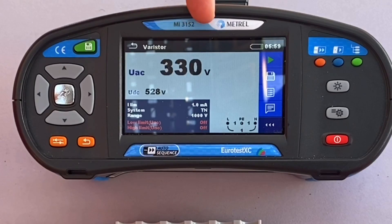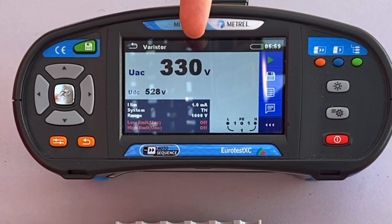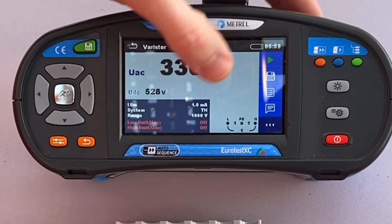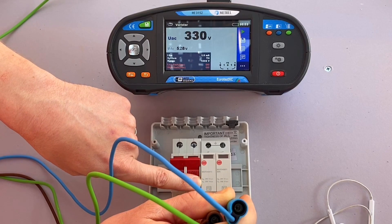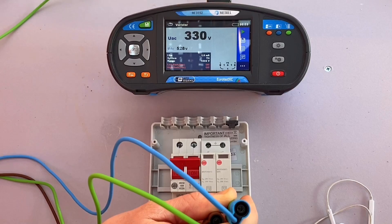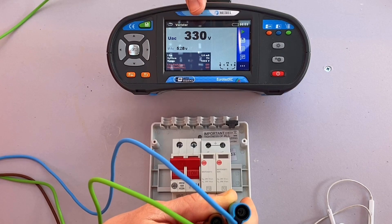When we press the start button we should see a value somewhere in the region of 350 volts. So you can see we've actually come out with 330 volts AC. Bear in mind it's testing with DC voltage and then doing an internal calculation to tell us the AC voltage. This is the voltage at which the device is letting 1 milliamp start to flow through it, and 1 milliamp is a standard testing value used with surge protection devices. We'd expect 350 volts as described on the front of the device, but we're coming out with 330 volts - we're working within a tolerance - and we can see this device is definitely starting to trigger when the voltage rises above 330 volts.